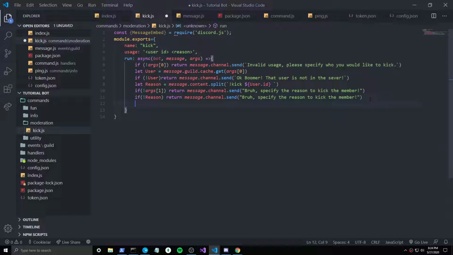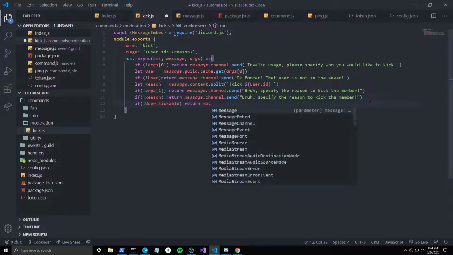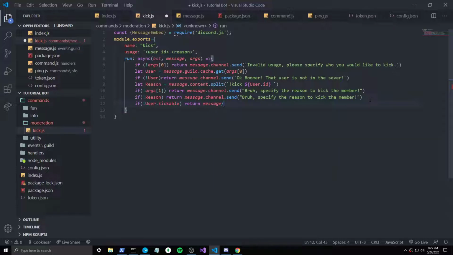And then we're gonna do if user is not kickable, so user.kickable. We're gonna have that return message.channel.send, bruh, you cannot kick a staff member, lol.